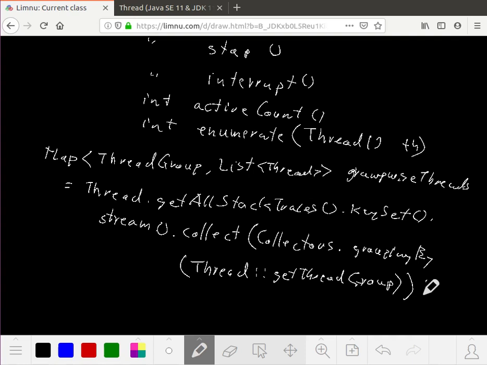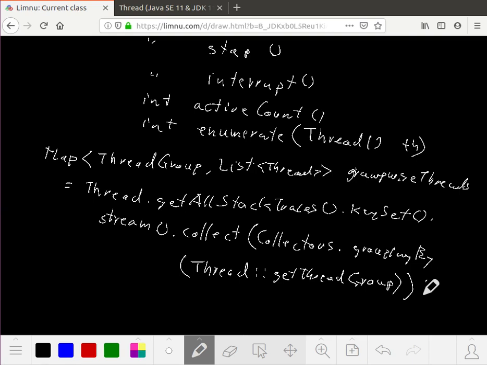Fine, so this is easily possible. So why do we need those methods now? See, even getAllStackTraces and getStackTrace were from Java 5. These are old methods, activeCount and enumerate.